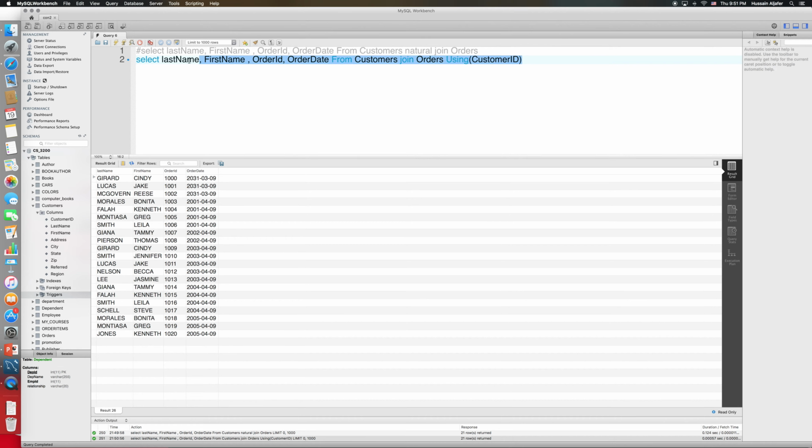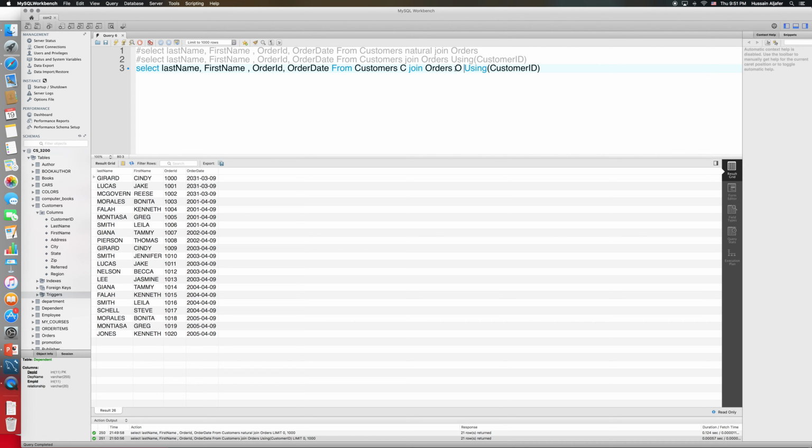So I will write the query, which will not run on this data set because I don't have the column name, but it is going to give you the idea. So let me just comment this. So I'll say select last name, first name, order ID, order date from customers and orders, and then let me just have them with some kind of aliasing, C and O. This is going to make my life easier.